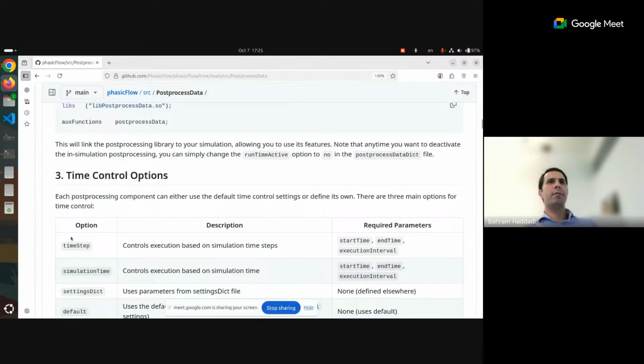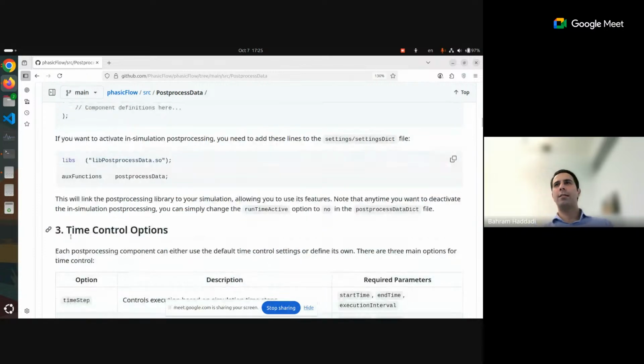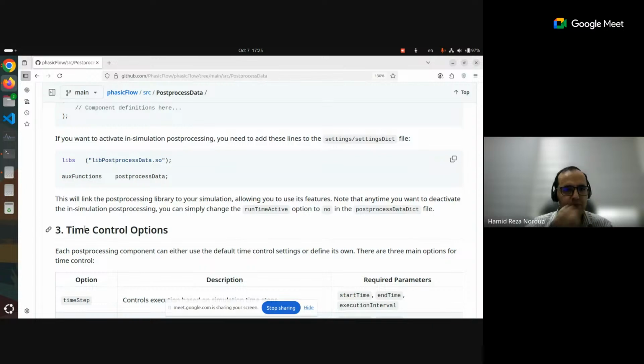A question from my side: are these settings runtime modifiable or not? I mean, when the simulation is running, if we change something, will it take effect? No, we don't have anything like that in PhasicFlow. You should save all the settings before the start of the simulation.